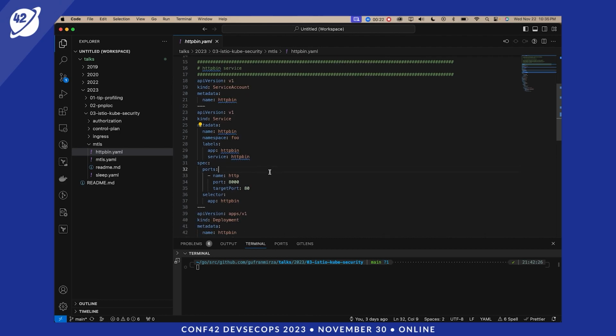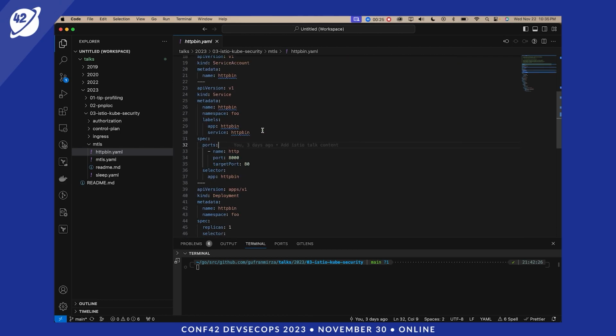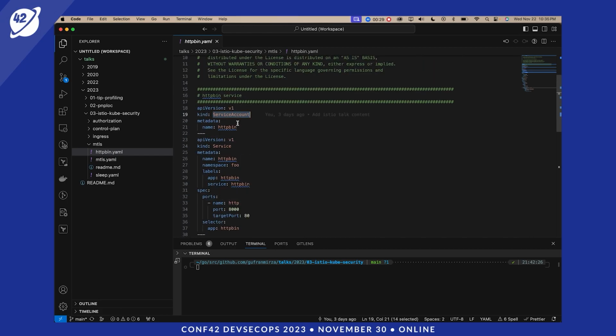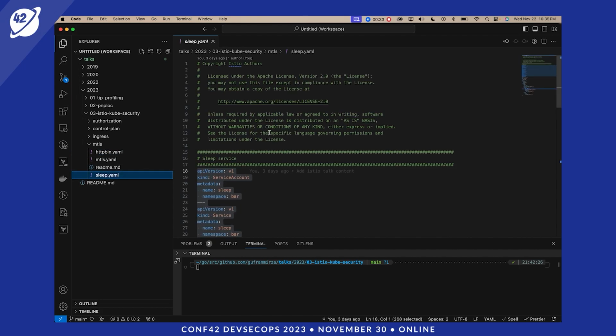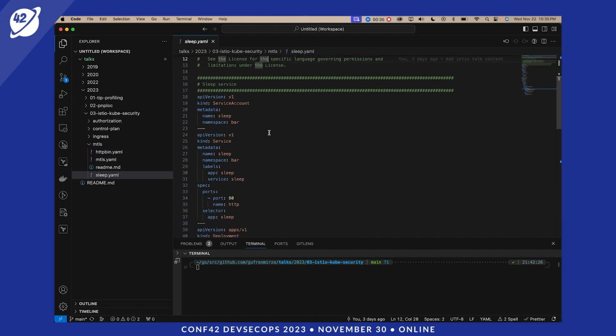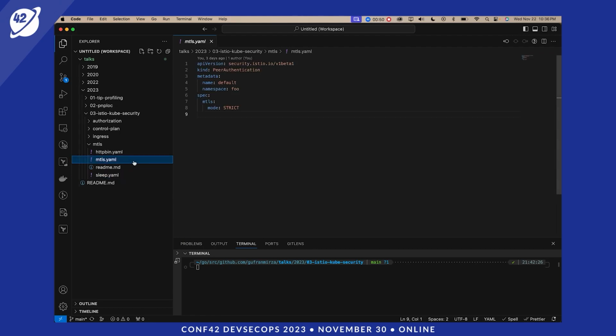This is what the deployment YAML looks like, and we are deploying it with a specific service account. And there is a sleep pod that we will be using to make a request to the httpbin application. So there are two applications, one is sleep, one is httpbin, two different services, and we will try to make a request from the sleep pod to the httpbin pod.